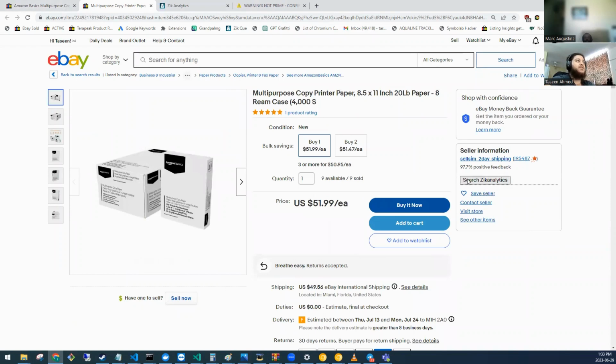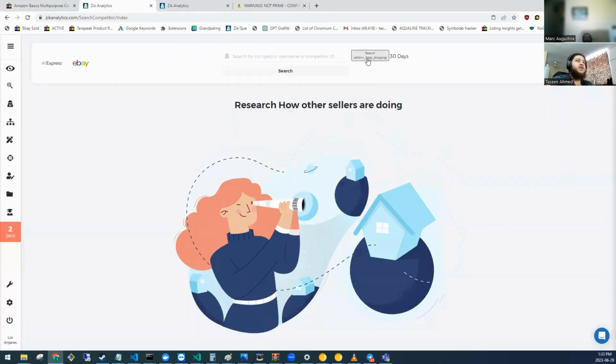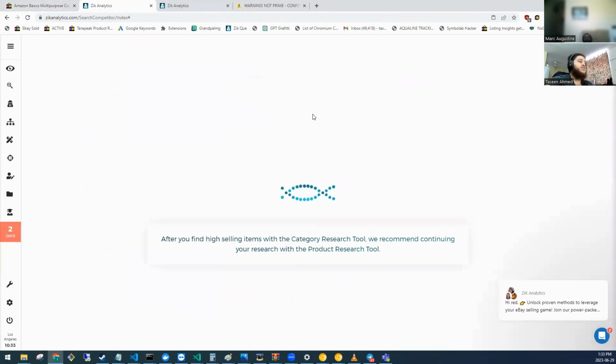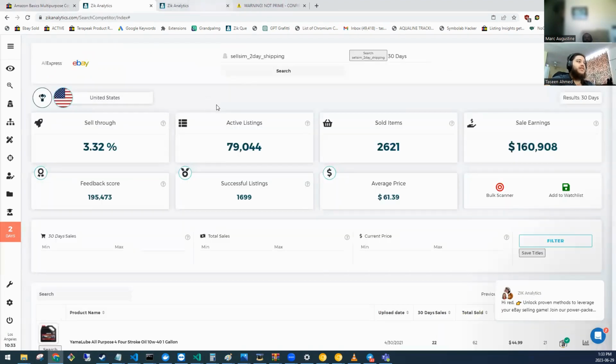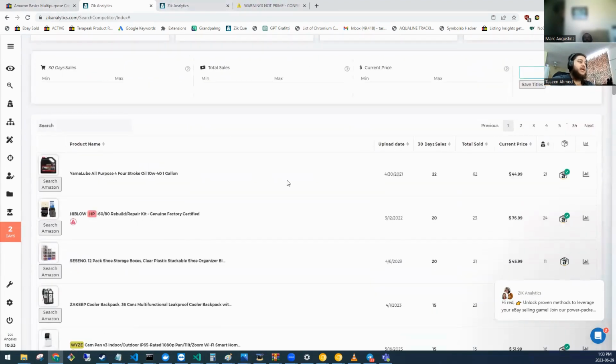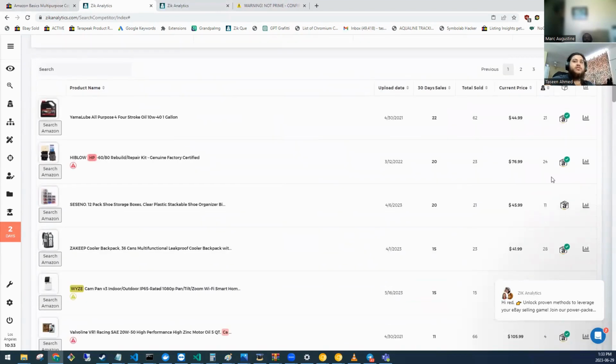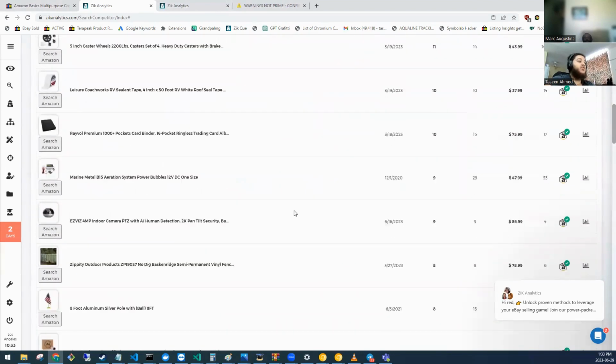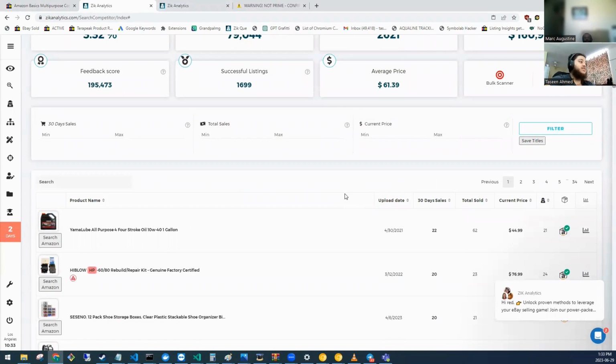So I have a button over here that searches Zik Analytics. It copies the username and we can search them instantly. And you'll see that this guy is definitely a dropshipper. You can see all of his items are from Amazon, right? The reason we're doing this is not to copy his listings. You could do that and undercut him, but he has already validated this product niche. It already sold 22 times this item, but this product niche, it works.